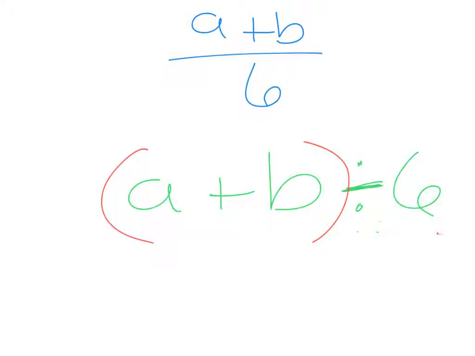Number 7, the quotient of some number r and 3. The quotient means division. So if I'm trying to find the quotient of two numbers, this one said r and 3, I'm dividing. So it'd be r divided by 3, or r over 3 would indicate the exact same thing. So that's what we're doing. Those are algebraic expressions. We're going to focus more on those a little bit later as we get into equations.